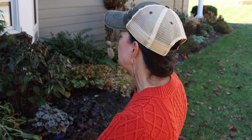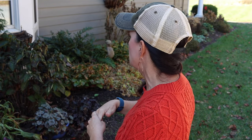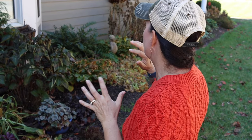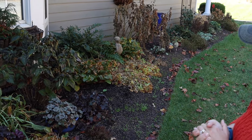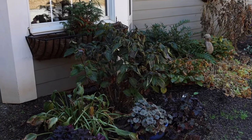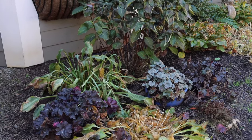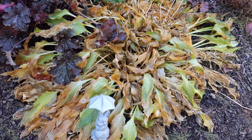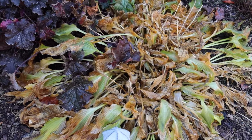Of course, here we are standing along the shade garden, right along the house and the driveway behind me. You were here with me when we did some fall containers. I don't know, was it even a month ago? But maybe it was. And you can see, yeah, the freeze hit hard here in this garden. This is vastly perennials in this garden. There are a handful of annuals just because my perennials just get so massive.